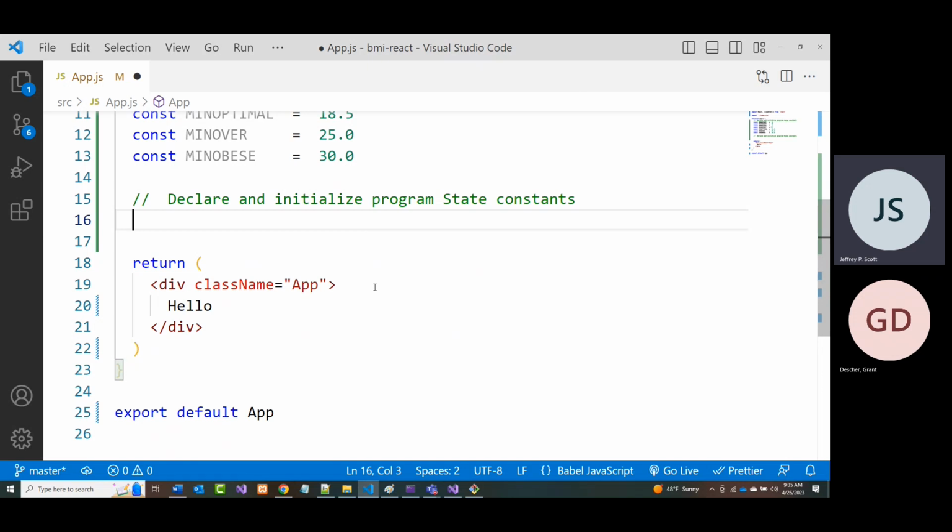I'll have one for the weight, and there'll be a weight and a set weight, and I'll set the useState on that one to 0. I'll have one for the BMI, so I'll have a BMI and a set BMI, but I'm going to set the useState on that one to just single quote, double quote. So it'll be nothing there. And I'll have the message, which will be just simply underweight, optimal weight, overweight, or obese. All right, so those are the 4 I'm going to have here.